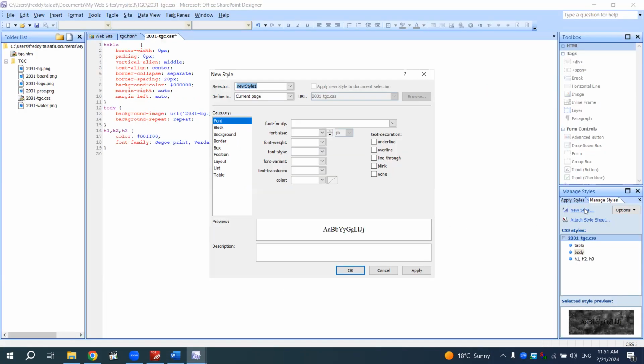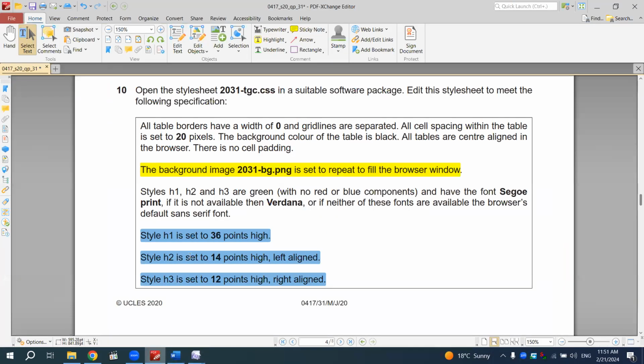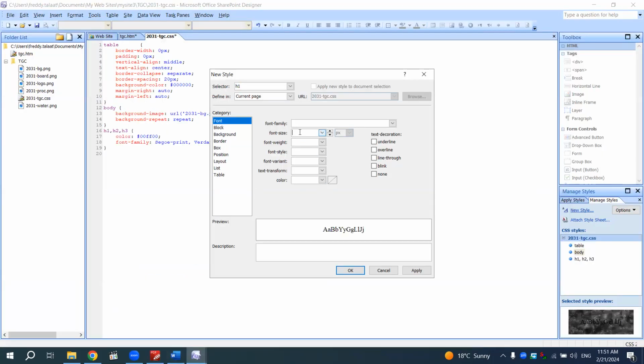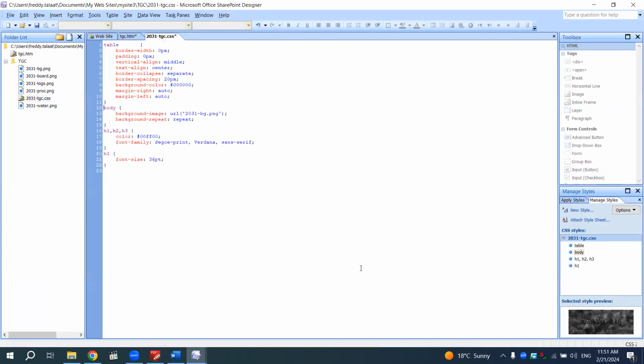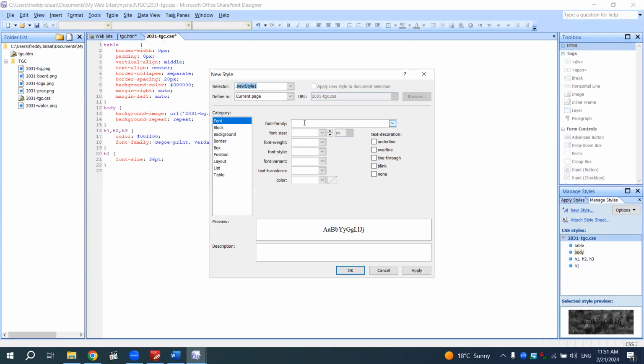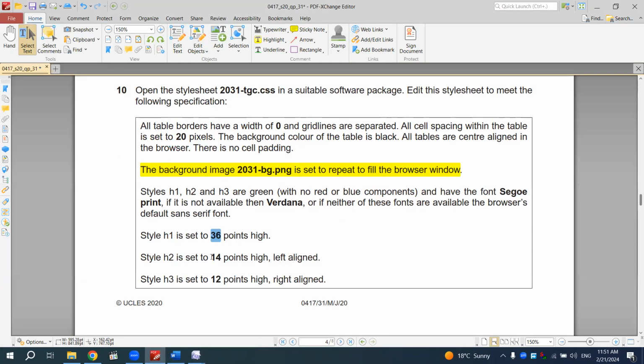New style, first of all, for H1. We want H1 to be 36 point high. So font size 36, and the measuring unit pt stands for point. That's it. And the following one will be H2. New style, H2, 14 point, left align.